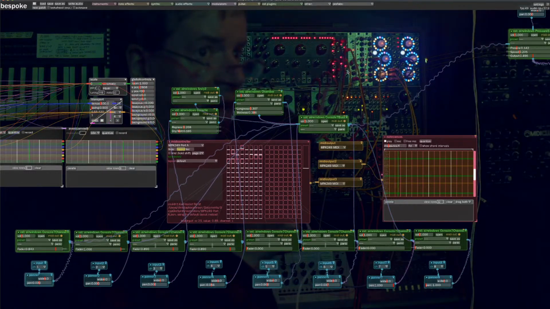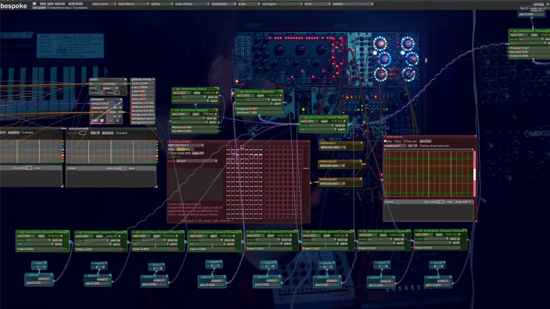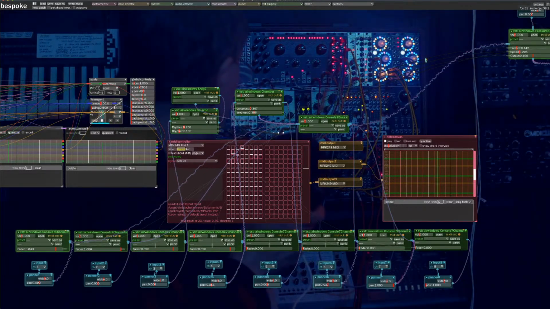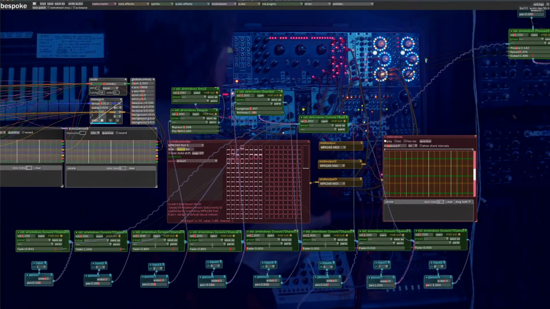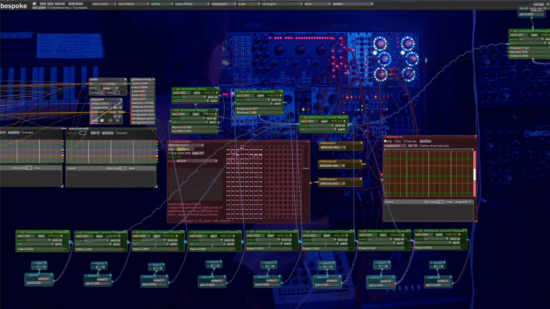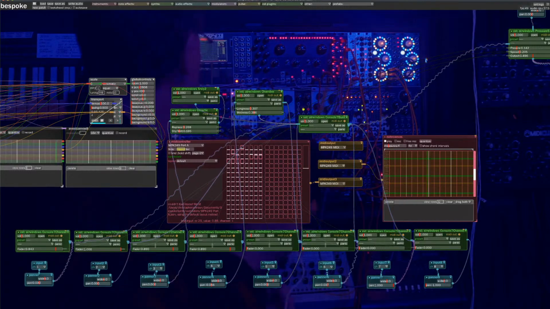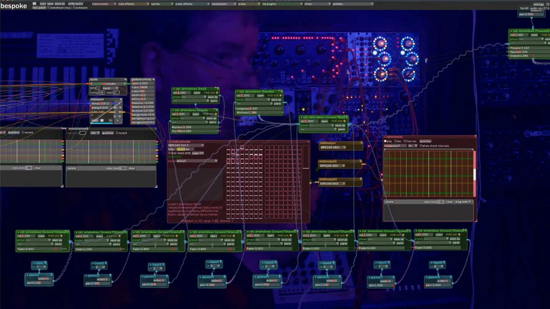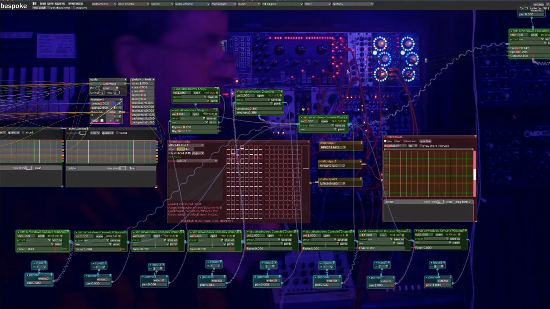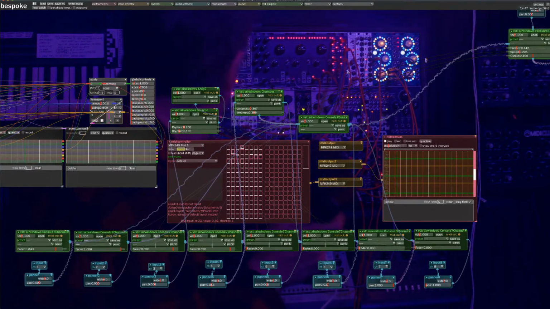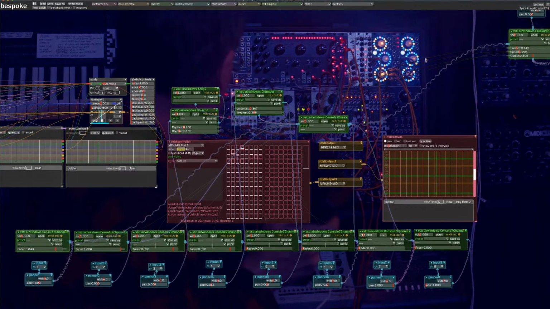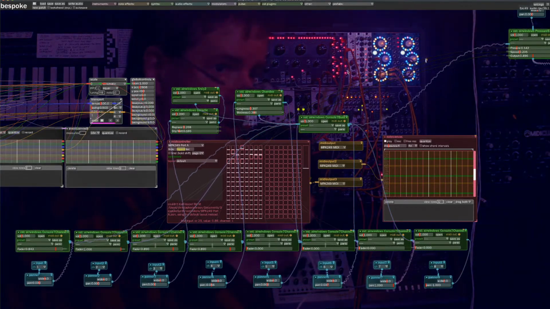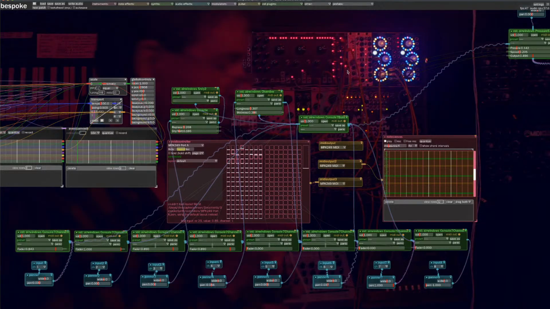The duration of that is being set by Just Friends. And then the lower knob for that one is, again, the chorus. So that's a pretty freaky effect to throw in there.